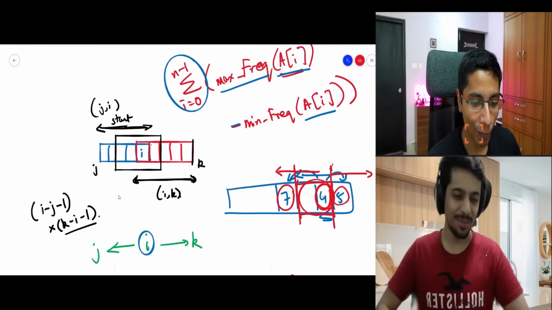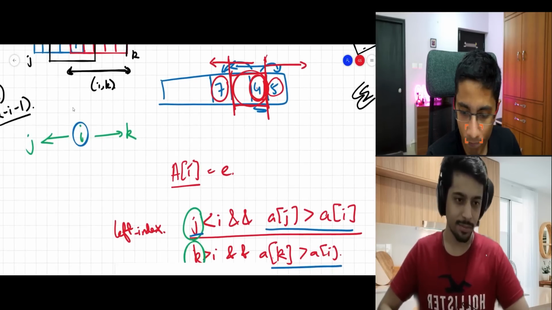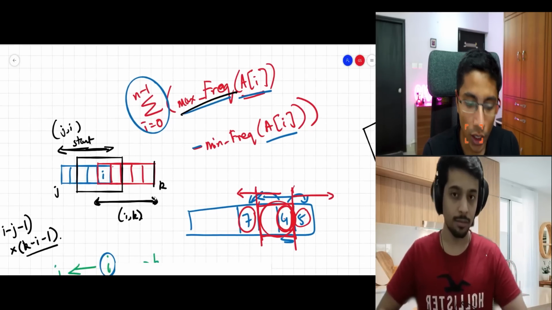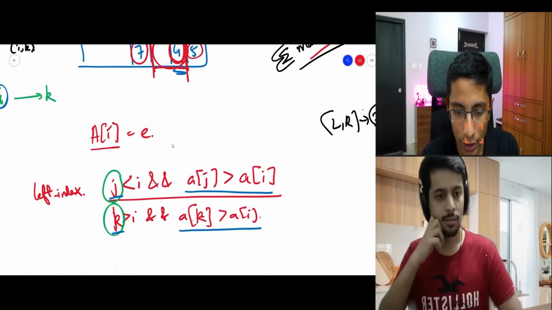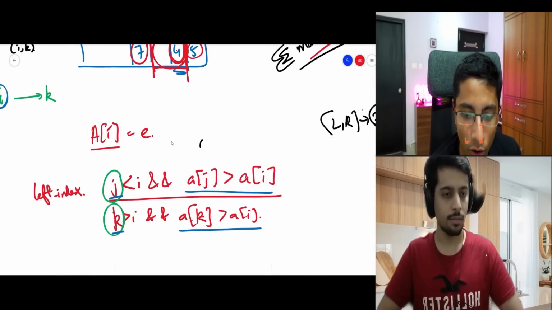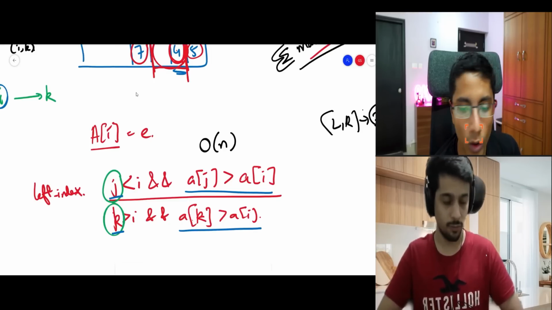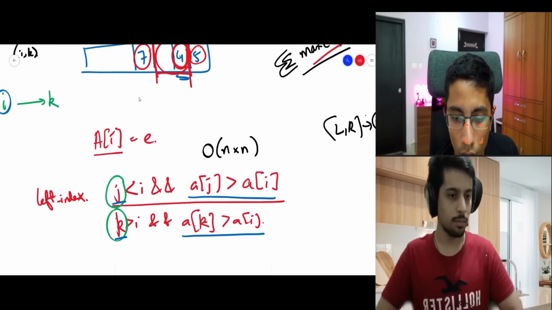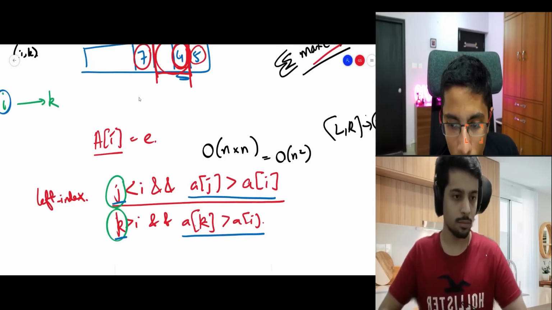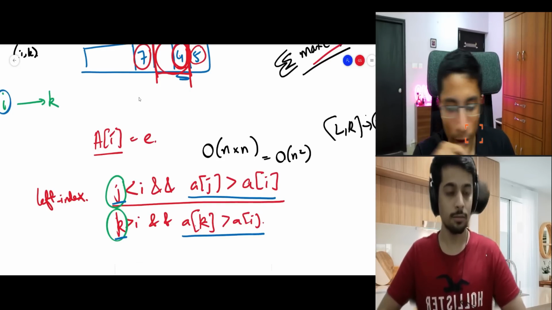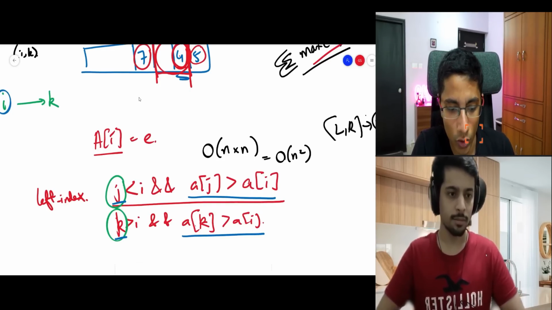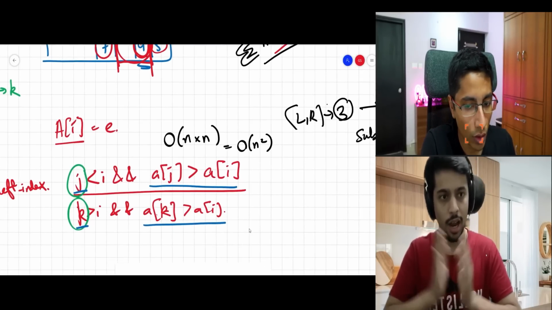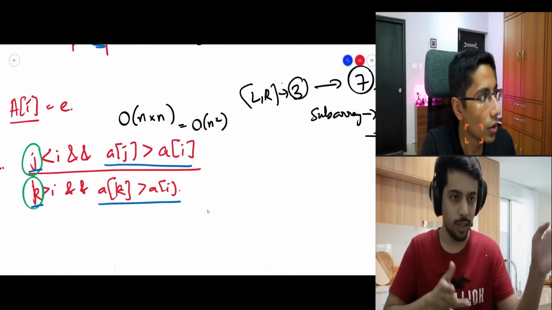This is actually interesting because now we have the maximum frequencies given efficiently through this. How much time does it take me to find the maximum frequency for any element i? It takes me order n time. Because I'm doing this for n elements, it's going to take me overall order n times n, which is order n squared, which is better than order n squared log n. But I think I can do this faster also. This is much better than your n squared log n, and you eliminated the need for a segment tree.